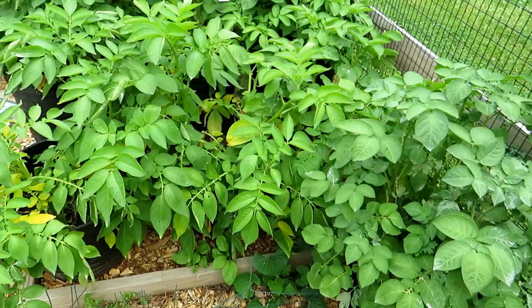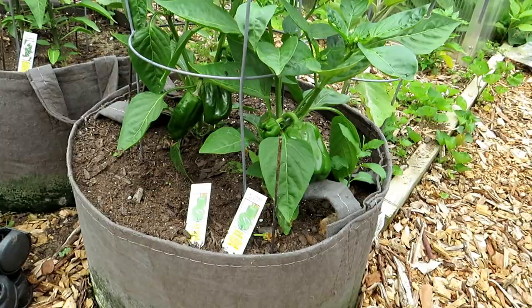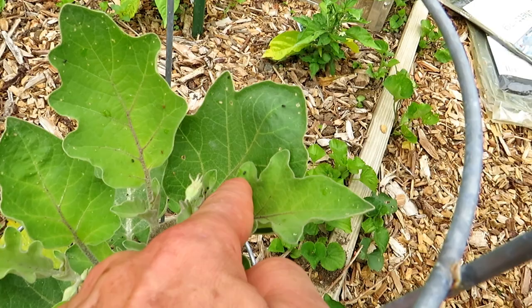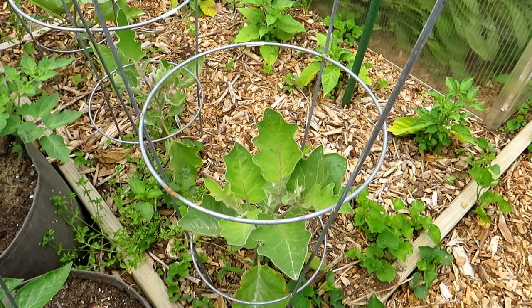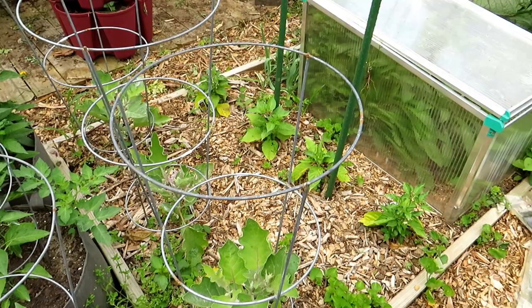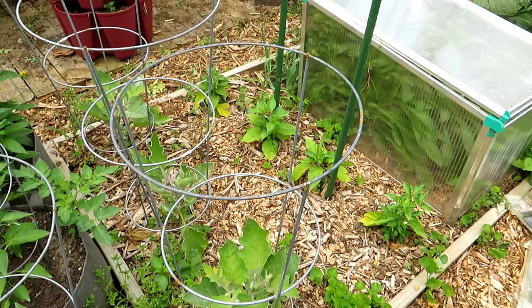Strawberries are coming in full force. Potatoes are doing alright — some of them are starting to yellow out, which normally happens around June; that's when you know they're ready to harvest. I should have potatoes in a few weeks. Peppers are coming in right there — California Wonder. This section still isn't doing well. Looking closely, you see these little black dots — those are flea beetles. They come regularly; I have to dust to take care of them. The plants just aren't dark green enough; I've been feeding with fish emulsion, so something might be going on at the soil level.